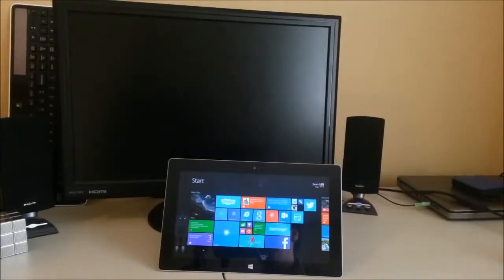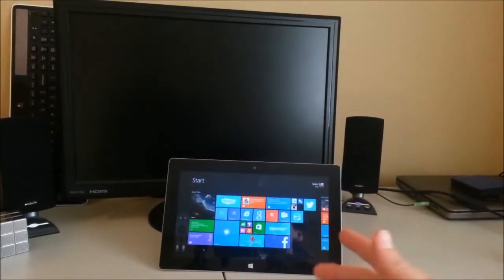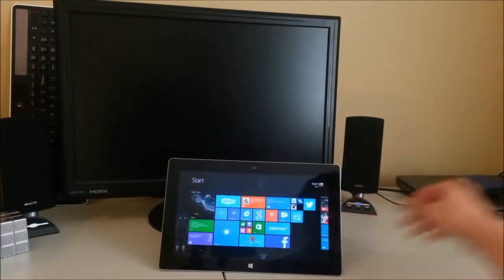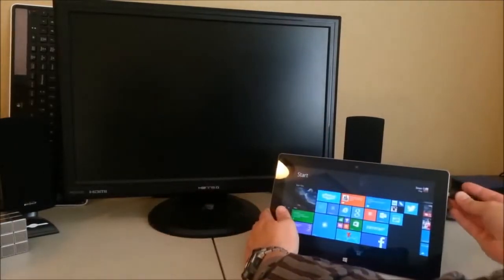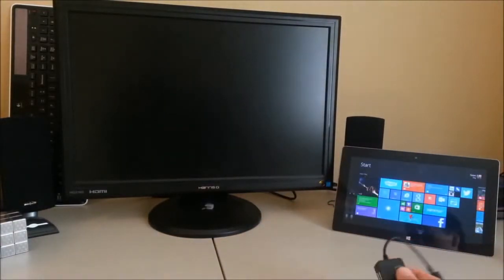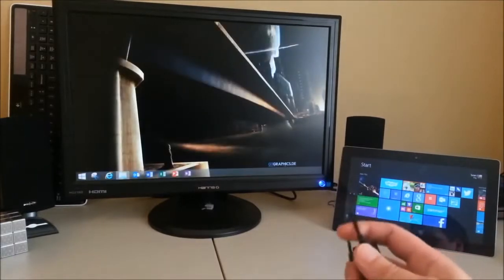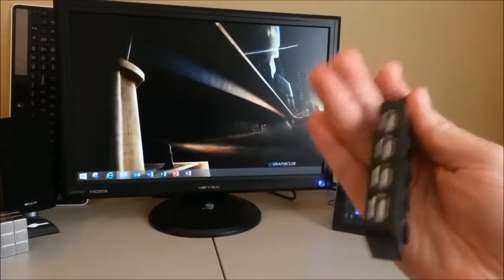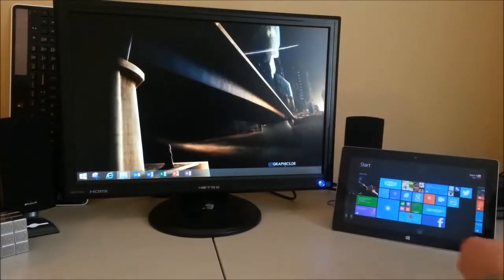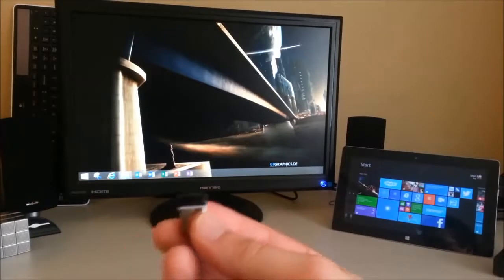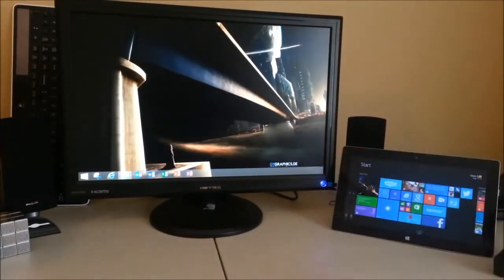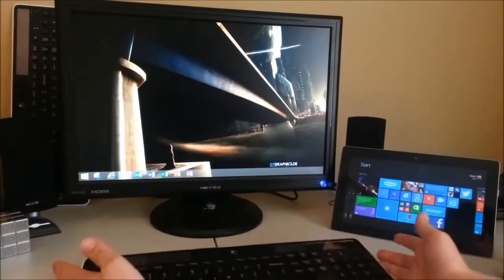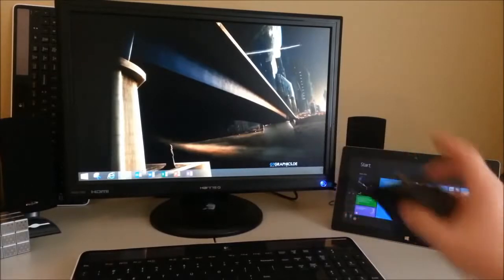Okay, so in my old Surface RT video, I showed how you can connect to the monitor, and I showed a few things. This time I'm going to do a similar thing, but even more extreme. So I'm still going to plug in my monitor via HDMI, but instead of just plugging in the wireless mouse and keyboard like I did before, I'm actually going to use this USB hub and basically plug a whole bunch of things in it. Okay, so the first thing I'm going to do is plug in my Logitech wireless receiver, and doing that will basically enable me to run my wireless keyboard as well as my mouse.